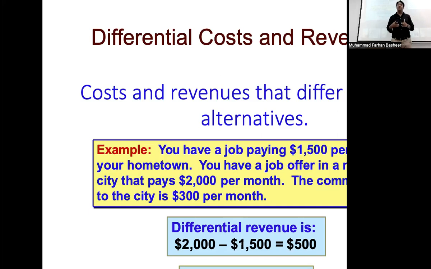But definitely, once you have a family and you have a responsibility and you have to look at the finances, then you'll say, okay, why not? I should stay in Jhang. I can stay close to my family. My family is there, my siblings are there, and I can enjoy the life. So even that economics of happiness comes here.